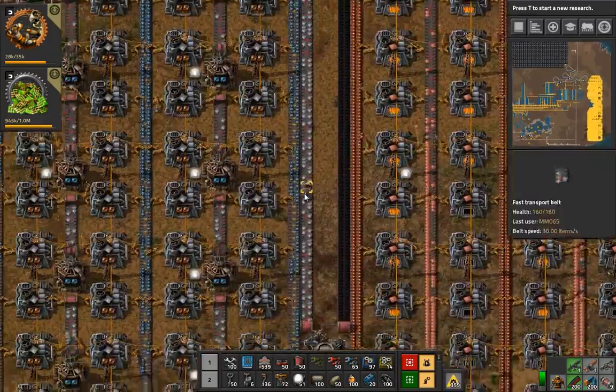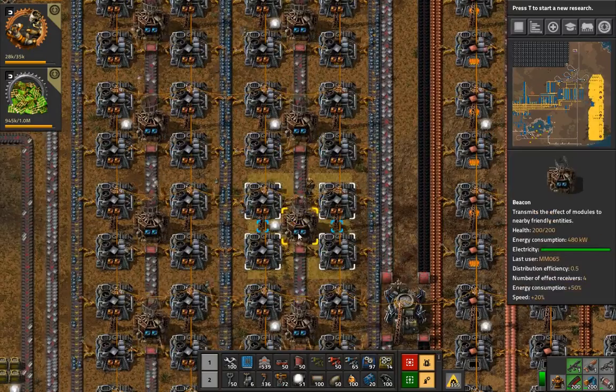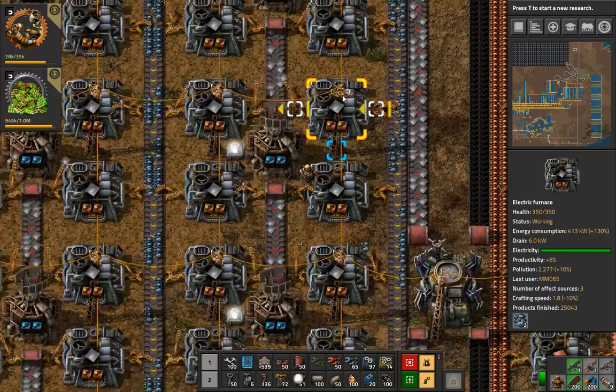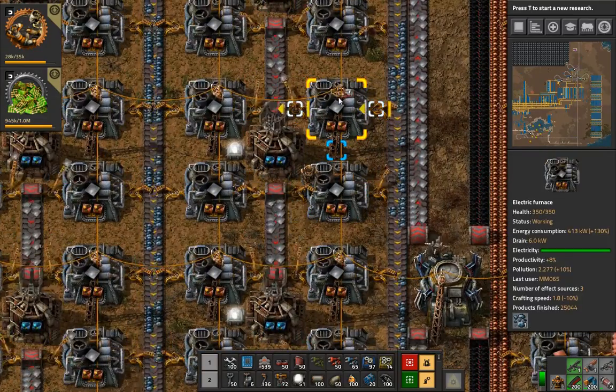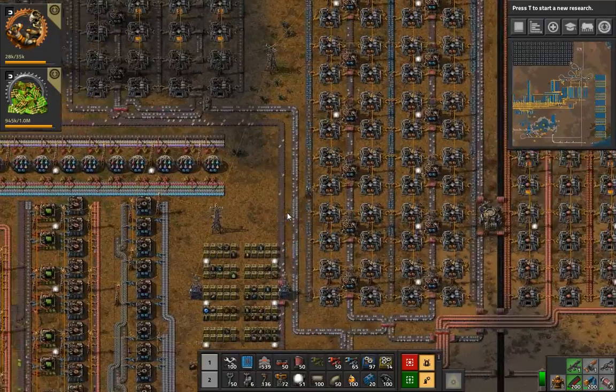I was able to improve upon the design by adding in beacons, and then just using undergrounders to allow the beacons in. And then you can stick productivity modules in. It's 10% slower, but you get 8% productivity. You know, it's not too bad.